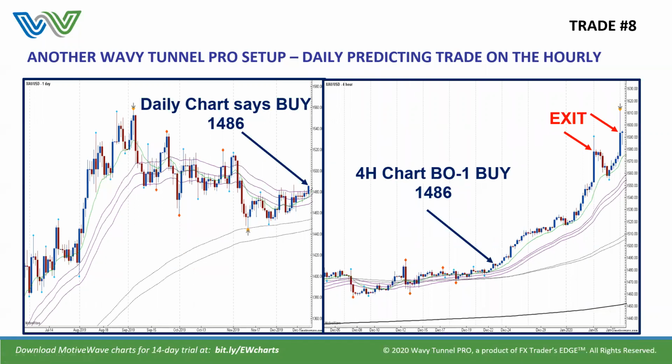So here's another wavy tunnel setup, and this is just recently. I just took this on gold, because we've had a huge move in gold. So this is our breakout 4 trade. Once price moves down and the wave comes down to the tunnel, our breakout 4 trade for the wave 5 move. So once we take out this price high, price starts to move above the wave, we have other things to show us that the price is ready to move higher for the wave 5. We do. The wavy tunnel setup shows us other things that I didn't discuss.